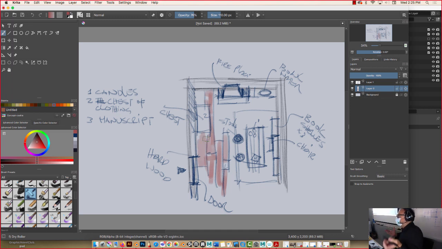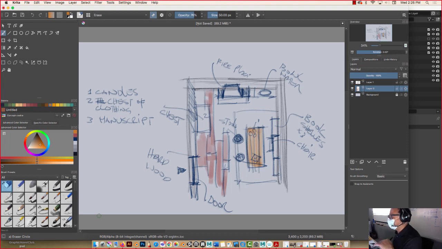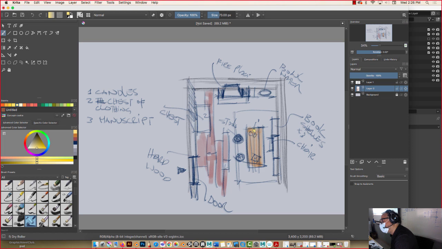Done. So your table, let's go with a different color. Let's go with a little bit of orange. Something like that. So come in here underneath, just like that. There you go. Is that hard? How long is it taking me to do this? Really loose. Doesn't have to be looking professional, okay? So my candles are a bit yellowish. Let's go somewhere over here. Make my brush a little smaller, just for fun. 1, 2, 3. My manuscript is going red. Importante. So we go boom like that. Just have fun with it. You don't have to make it look perfect.